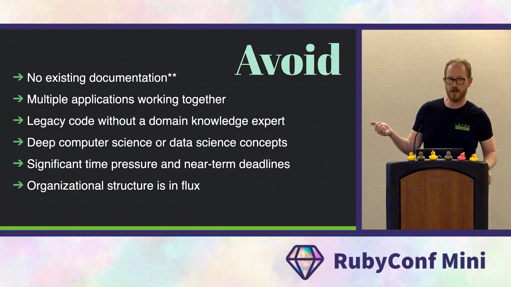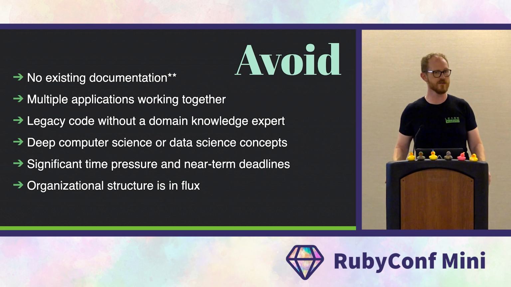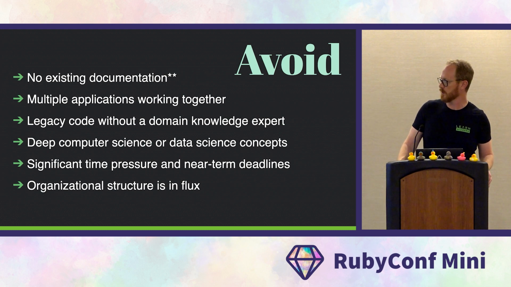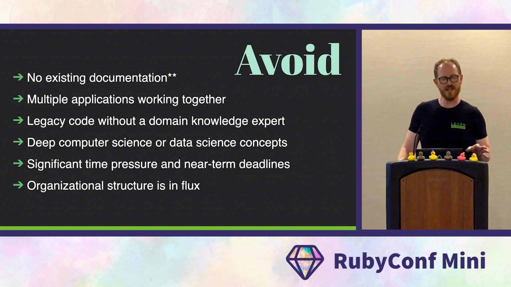Legacy code without a domain knowledge expert. So you've got an old app and you say, I'd love to bring this to Rails 6, but nobody knows it, and it's a Rails 3 app. It's probably a bad idea. Anything involving deep computer science or data science concepts. And Chelsea talked about this one, and it really is important. Anything that involves significant time pressure.